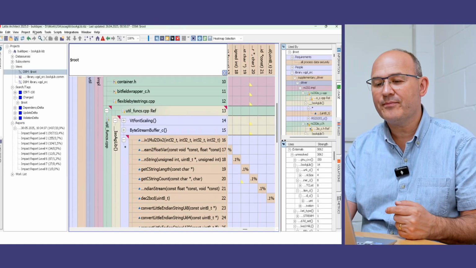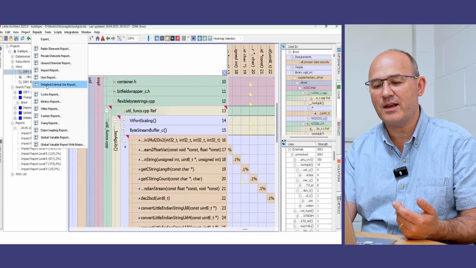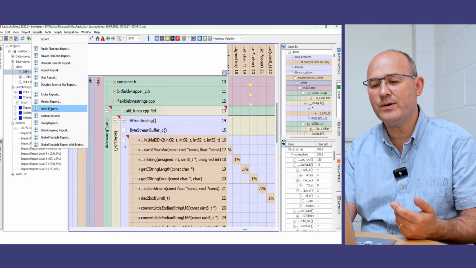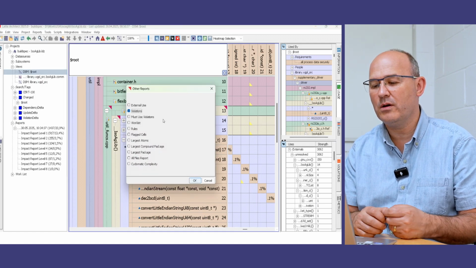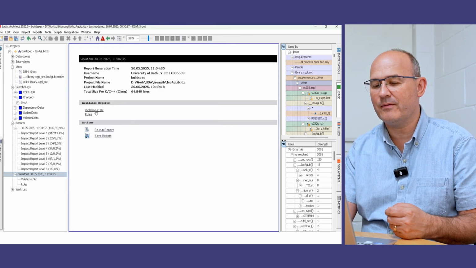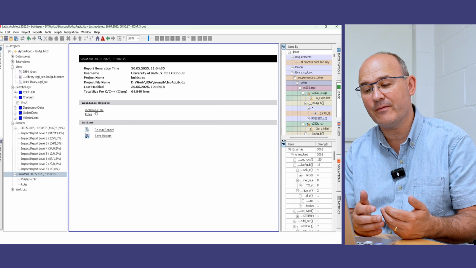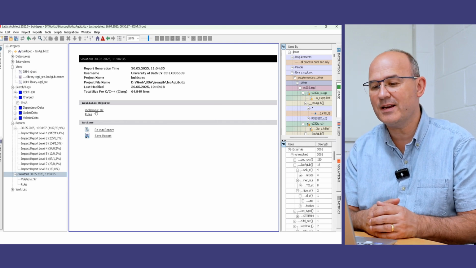What about reporting? Well, for any of the rule violations, we can actually produce a report now. If we select other report here, you can see that we have a special report for violations and for rules. And if I select that violation, you can see I have 97 violations of the architecture as I've specified it.